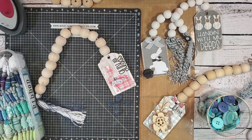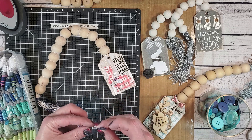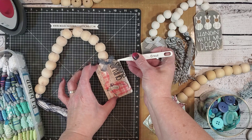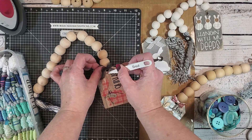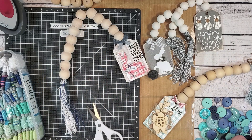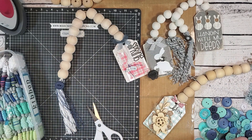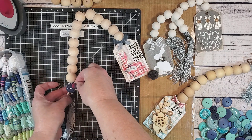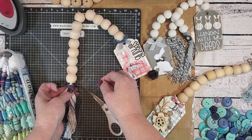The third bunny tag has much larger beads which have not been painted, a blue and white tassel, and a blue organza bow at the top of the tag. I wanted a large blue element at the top of the tassel so I added a blue button threaded with white thread and glued at the top of the tassel.